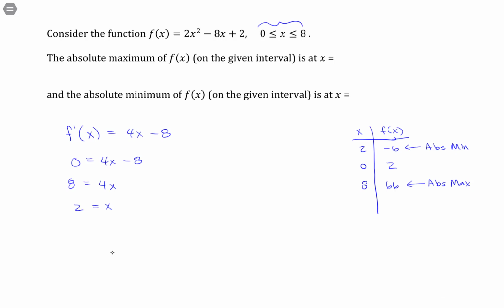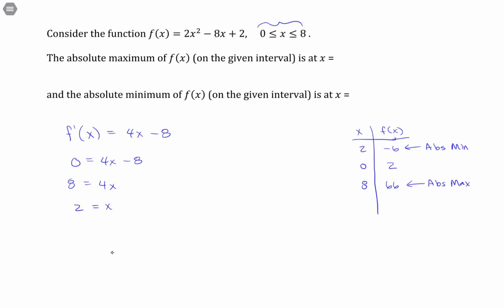All right, so relative extrema, you can only have one here because there's only a relative minimum or maximum. But because we're on a closed interval, you can have your absolute minimum or absolute maximum at the endpoints of your interval. So here we have both.